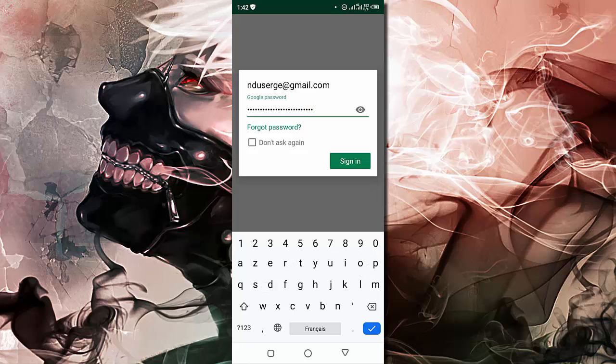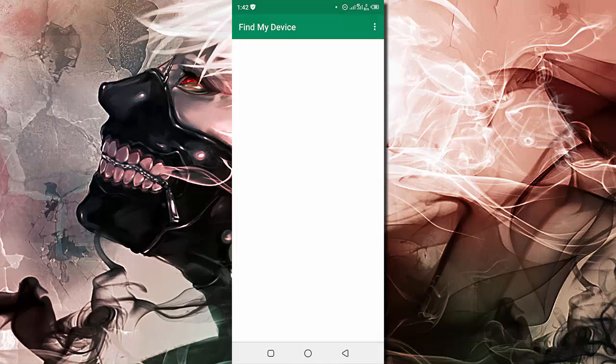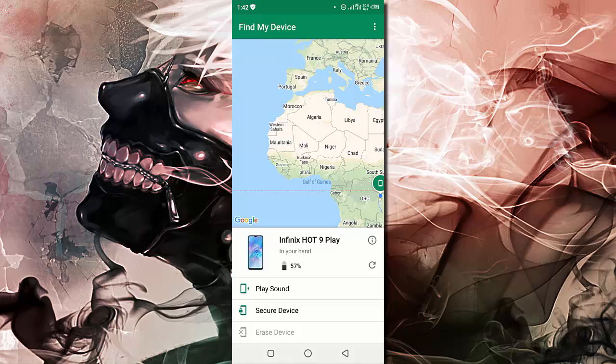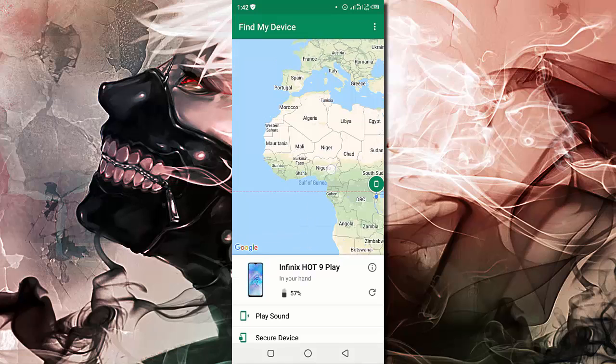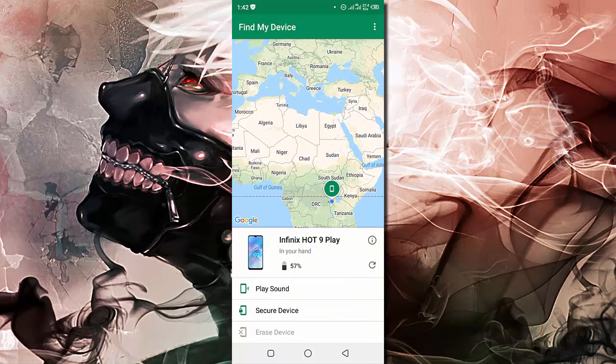If you are sure that you won't be able to see your phone again, you can delete all data from it. As soon as the phone goes online, then it will automatically initiate the delete data option. You can even lock your phone and put a message on it so that whoever finds it might see a message that may help you find your phone back.